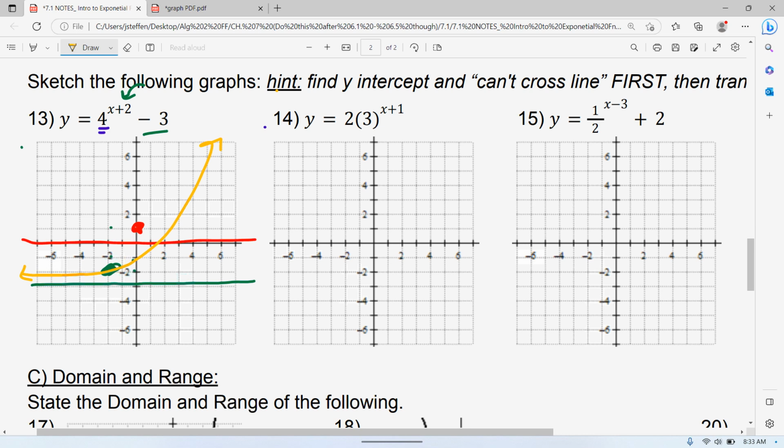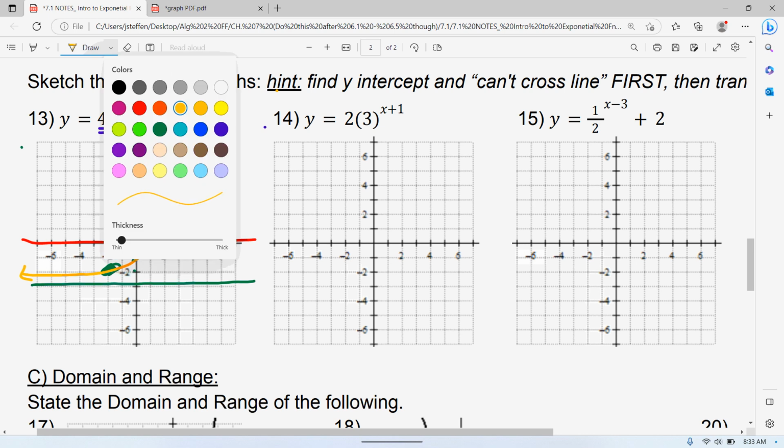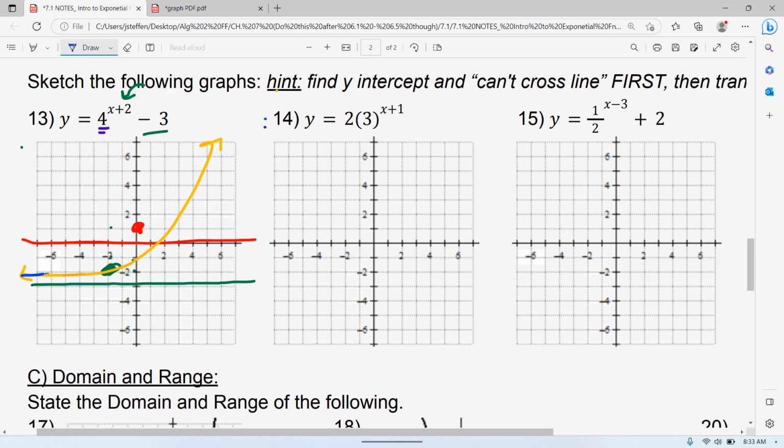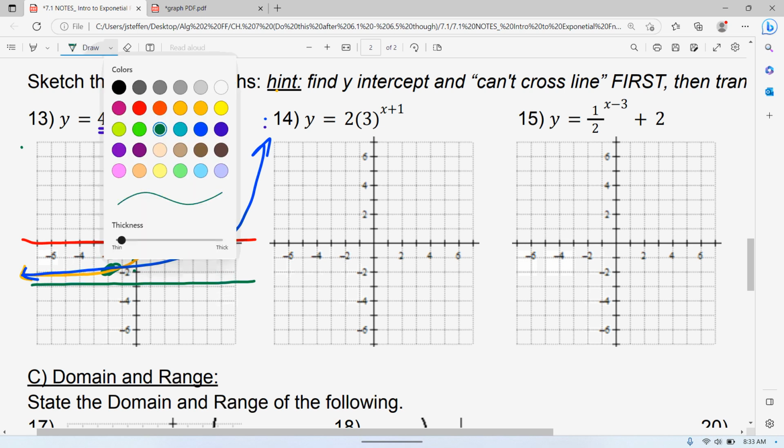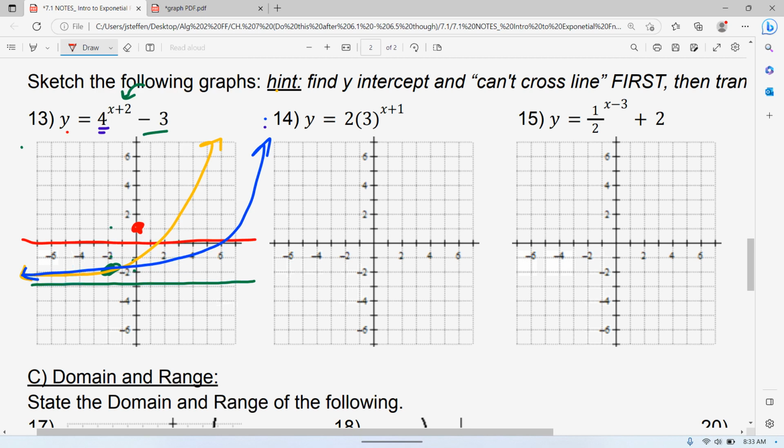So some of you have a graph that looks like this instead. That's fine. I'll still give you points. You cross that asymptote and go through that other ordered pair there for growth. We're good. The other extreme, this line is really steep. It doesn't make any difference. I'll give you full credit on this test, because again, I'm not looking for the exact graph. I'm just looking for a general outline, a general look of that graph.